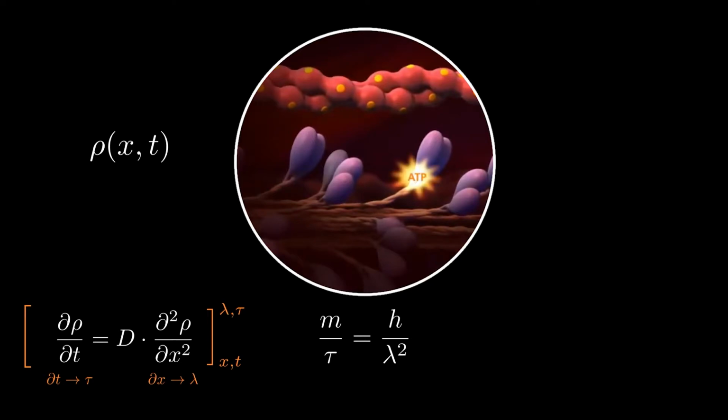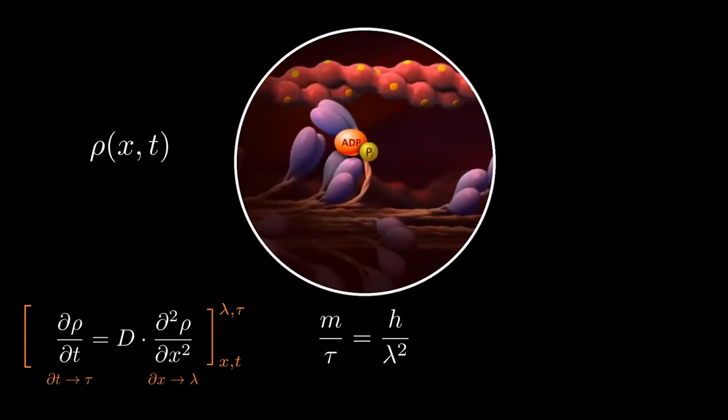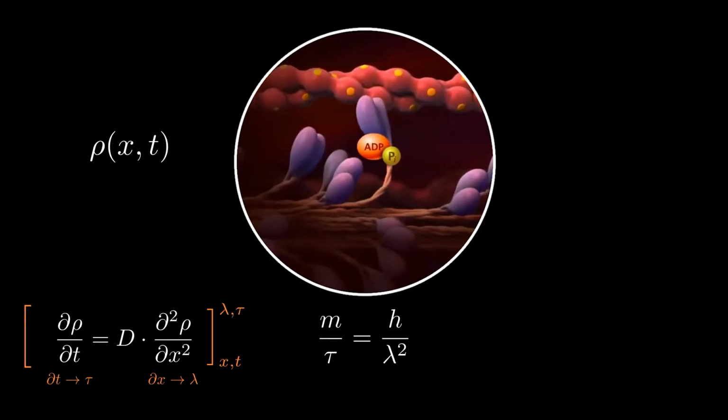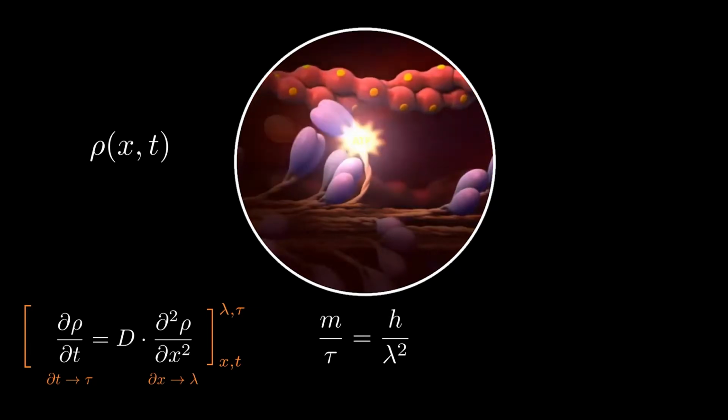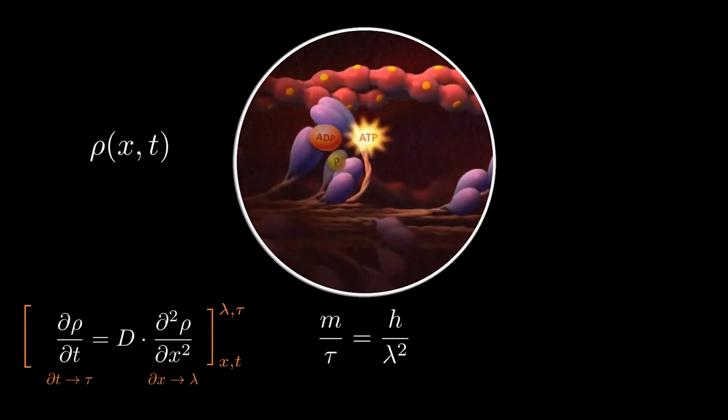When an ATP molecule binds to a myosin head, it is hydrolyzed into an ADP and an inorganic phosphate, causing the myosin head to extend and attach to the binding site of an actin filament. This triggers an action called power stroke. The action causes myosin to pull the actin filament in one direction. ADP and phosphate are released after a power stroke. When another ATP molecule binds to the myosin, it is detached from the actin filament, starting a new cycle of power stroke. The detailed muscle contraction in a living organism can be described by the density of power strokes as a function of position x and time t.